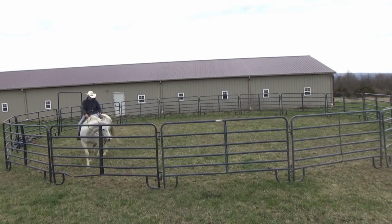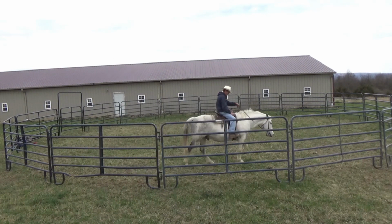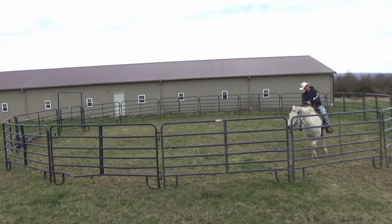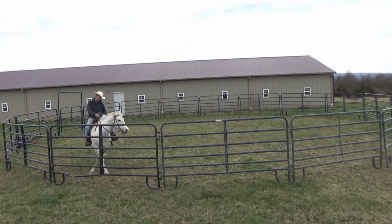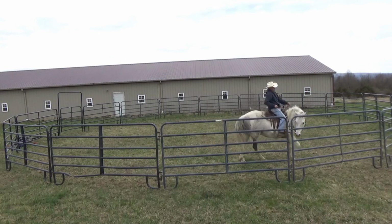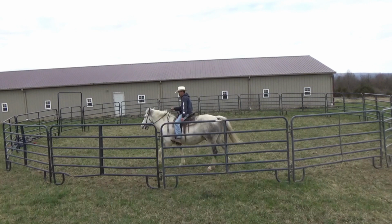If he takes a good side step, I'm going to come off anyway. The saddle isn't real tight on him. I can hear he's swishing his tail behind me. His ears are pinning back. Some of that he could be listening to me, probably wondering who in the world I'm talking to. And as we're going here, I'm going ahead and giving him a little more leg each time.